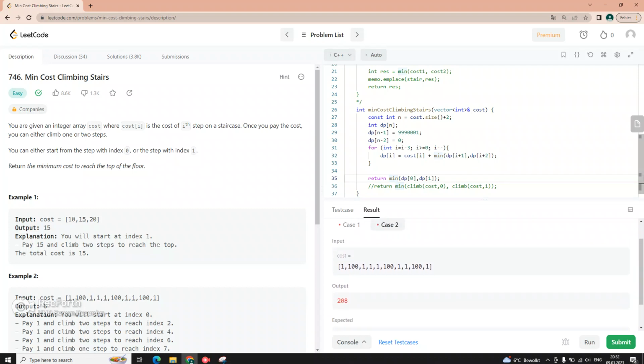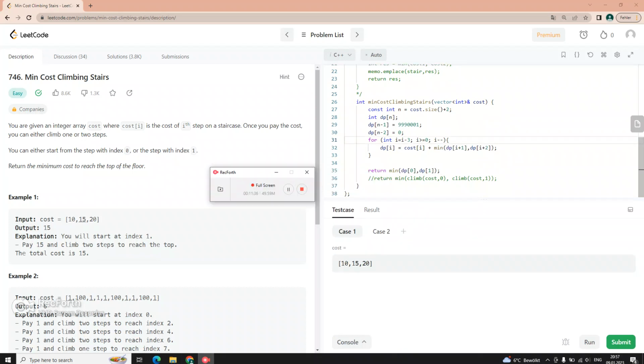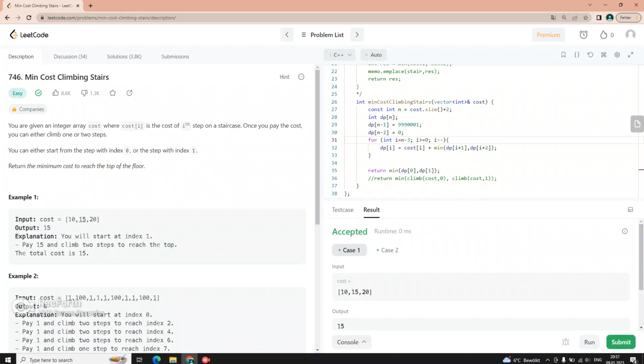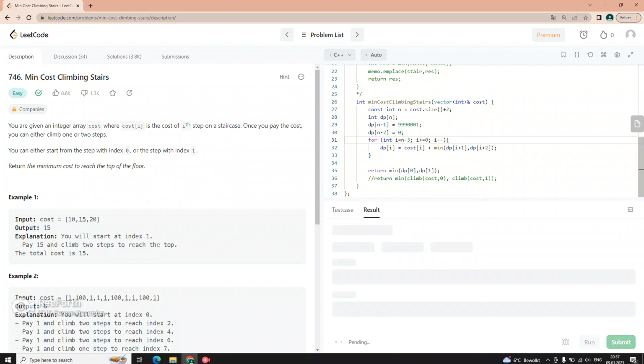Okay, let's see this test case. Cost of number i. Oh, sorry, I made a super stupid mistake here. As you can see here, this shouldn't be n-3, instead it should be n-3. I reset our test cases, and now let's run it again.